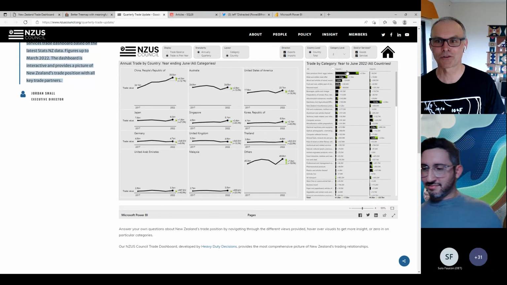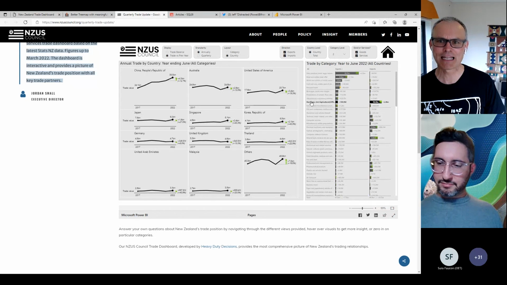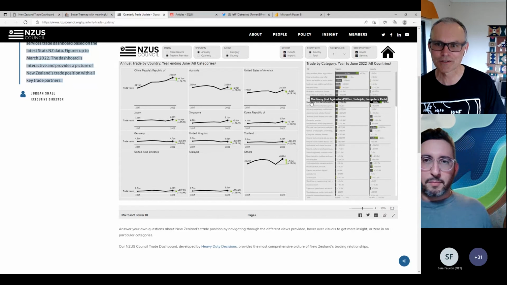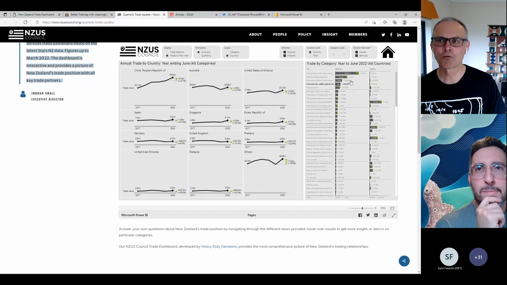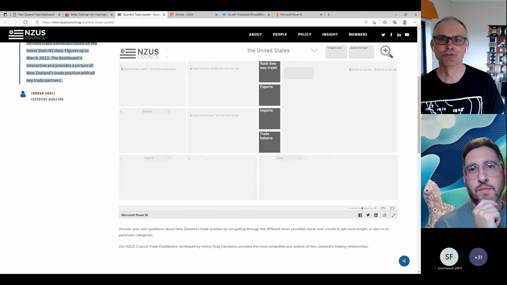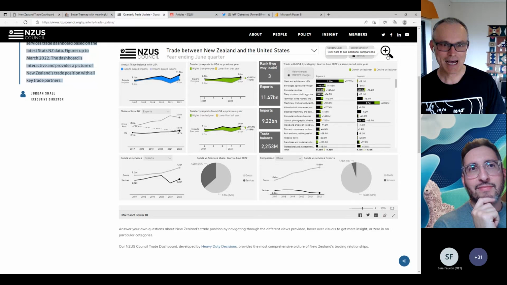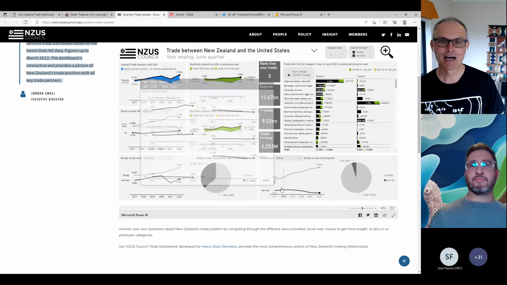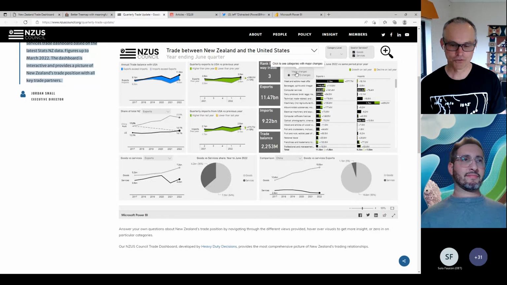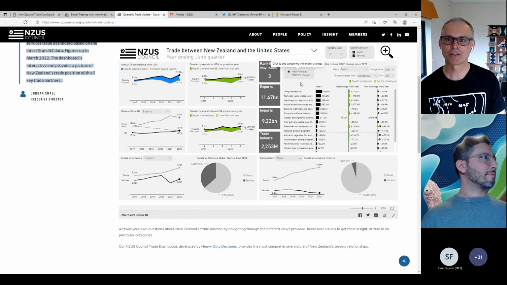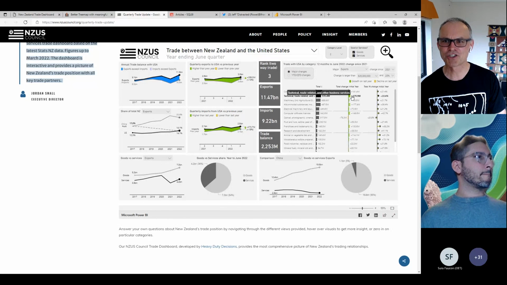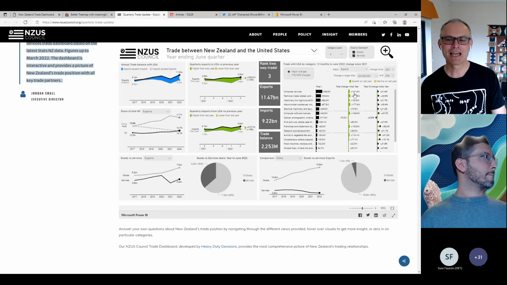Originally I served him up something very similar to this, and he went, "Hey, this is really, really handy. I can see how I can drill down and see things, you know. But what I really want is..." And then he drew some of this. In fact, one of the things he drew was this kind of major changes component. He says, "I want to be able to look at the major changes in a particular time," and it's kind of grown from there.